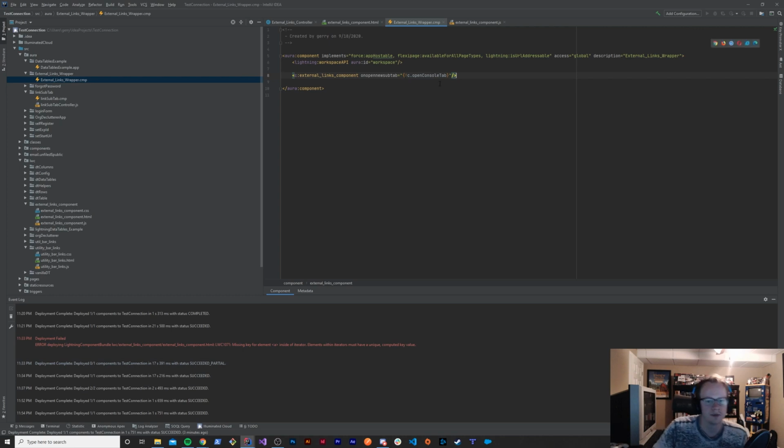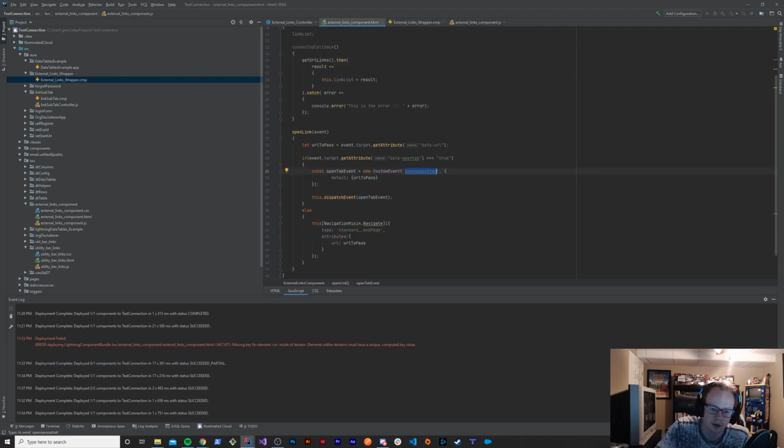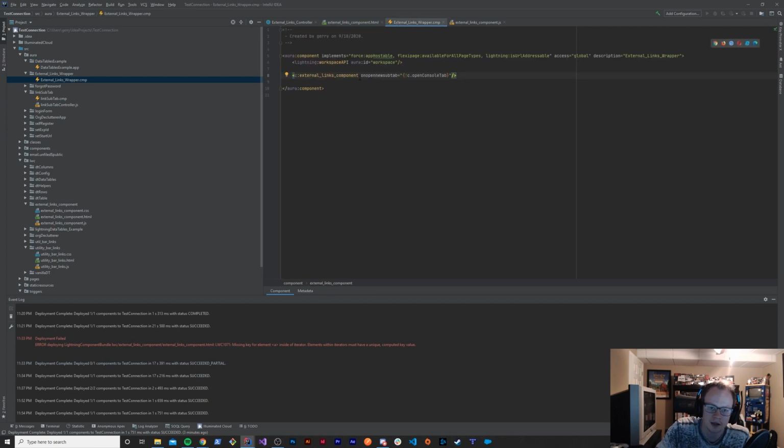This is an important thing in general if you're working with LWC in an existing, or not a brand new, org that has a lot of Aura components. This is how you would pass from a Lightning web component that's nested within an Aura component an event that you need it to handle. So we've created our event and we're dispatching it within the Lightning web component, and then this is how our Aura component is able to handle the event from the LWC.